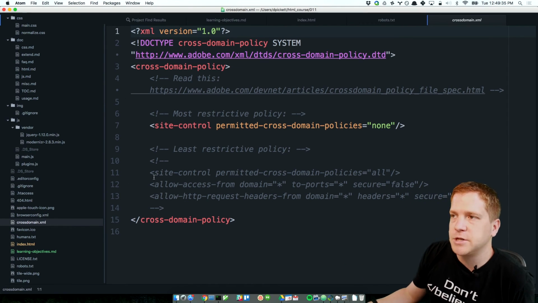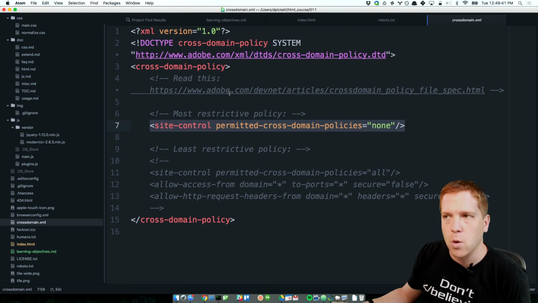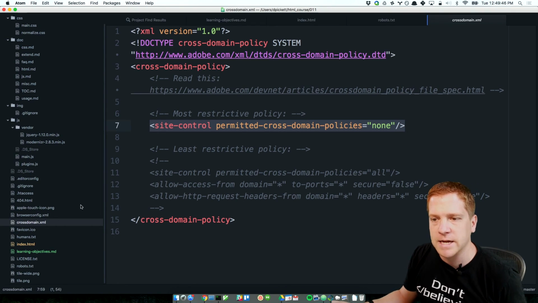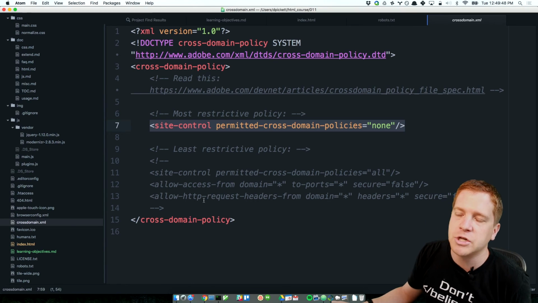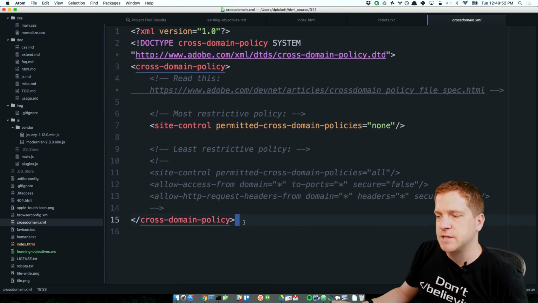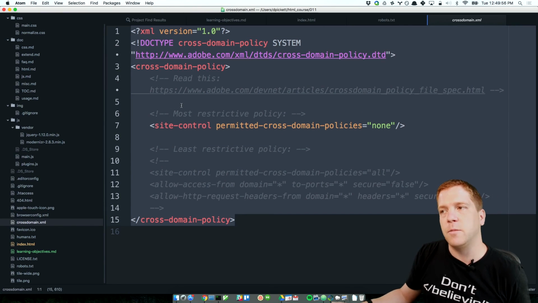So the foreign web pages here basically are denied access from issuing cross-domain requests. And you can learn more about this crossdomain.xml file in the documentation of the HTML5 boilerplate. But essentially what it does is allow for cross-domain requests and responses to be issued.